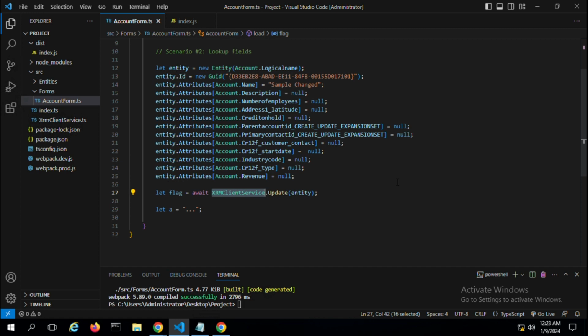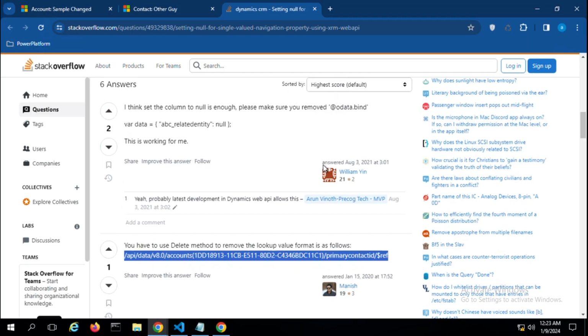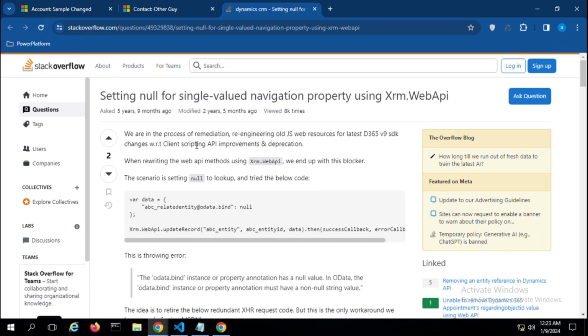It may be interesting for you, maybe you are not familiar with this, but as you can see here in this post, if you search for it: setting null for single value navigation property, and by navigation it means the lookup fields. Setting null for single value navigation property using XrmWeb API, which behind the scenes is going to use the OData service.